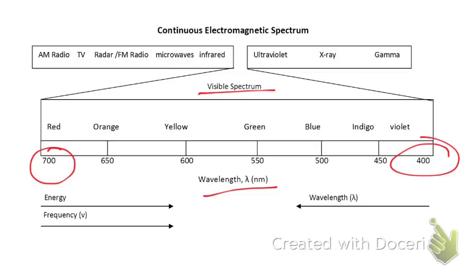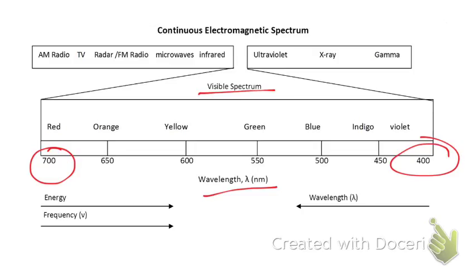The visible spectrum has a wavelength range from 700 to 400 nanometers. You need to know that wavelength range of the visible spectrum. Okay. Now, for the other wavelengths of the electromagnetic spectrum, from radio to gamma, I don't expect you to know those wavelengths, just for the visible light. I just expect you to know that radio waves have the largest wavelengths, and gamma rays are the smallest wavelengths in the electromagnetic spectrum.